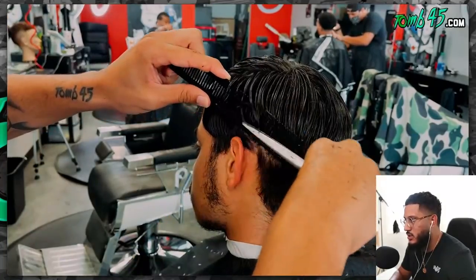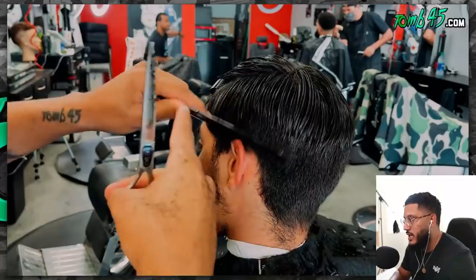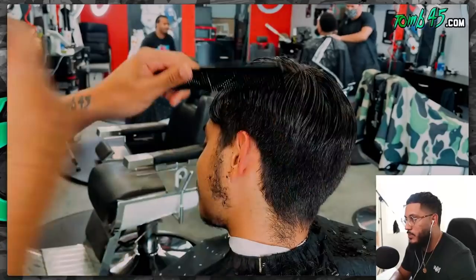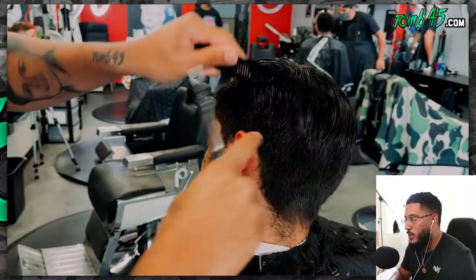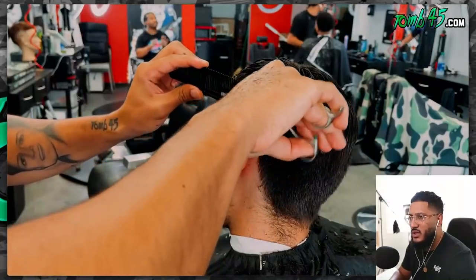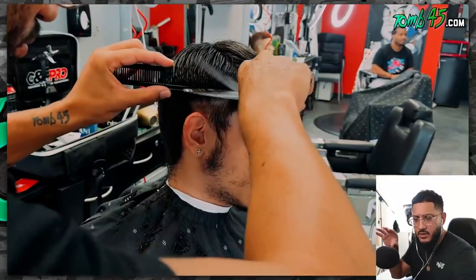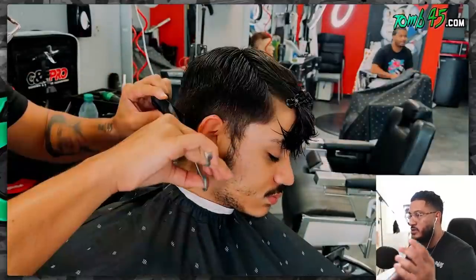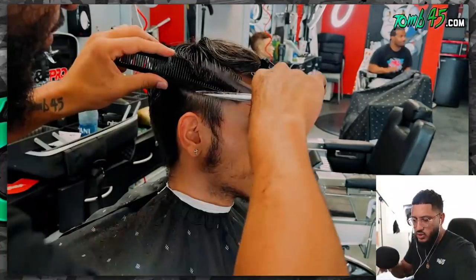But you can see what I'm typically doing — I'm just using the length on the side of the panel that I'm cutting to be my reference, and then we just use the comb to go straight up like a straight line, and it kind of blends into that length we're trying to keep around the parietal ridge. The reason I sectioned it so high on top is because with his texture of hair, especially around the parietal ridge area, it can tend to just sprout out. So by debulking and cutting up first, I'm able to manage the bend of the hair and how much length we're leaving so that it bends down and doesn't just stick straight out.